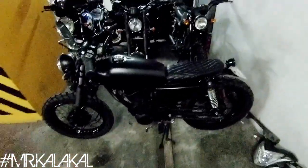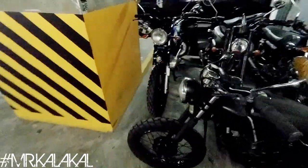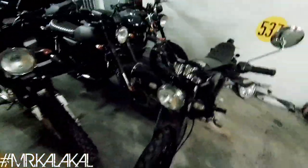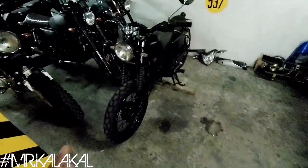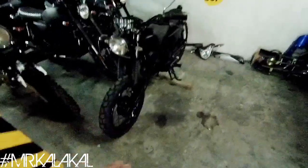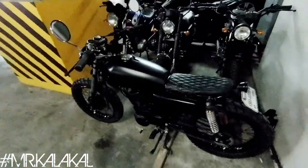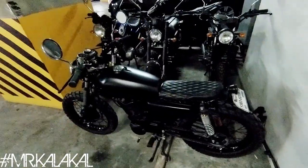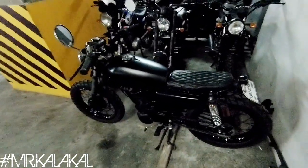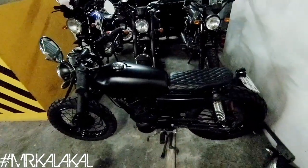Now, to those who are asking how much ang nagastos dito, well, sa maintenance and sa engine, I think it's about 15,000. Now, sa mga aesthetics, it's 10,000. Hiwalay pa yung mga minor details like the paint and everything, like yung shocks. So yun, kulang-kulang 25 to 30,000 ang gastos dito, guys. Alright, so see you guys in a bit. Labas ko lang itong motor, then I will give you a montage.